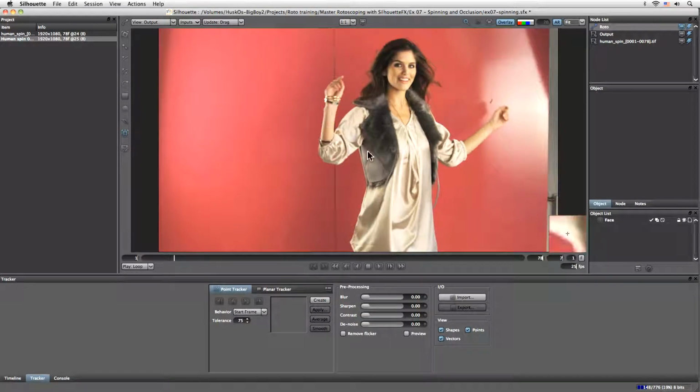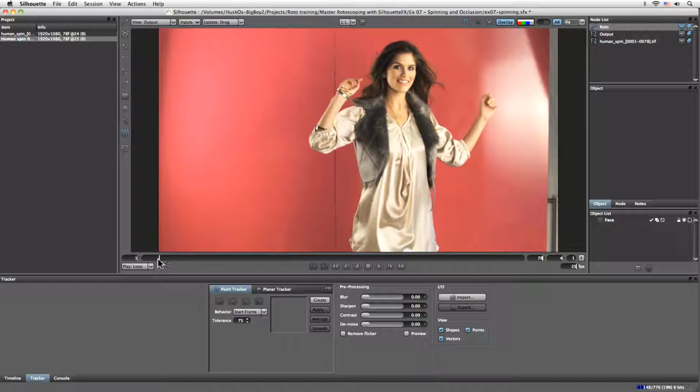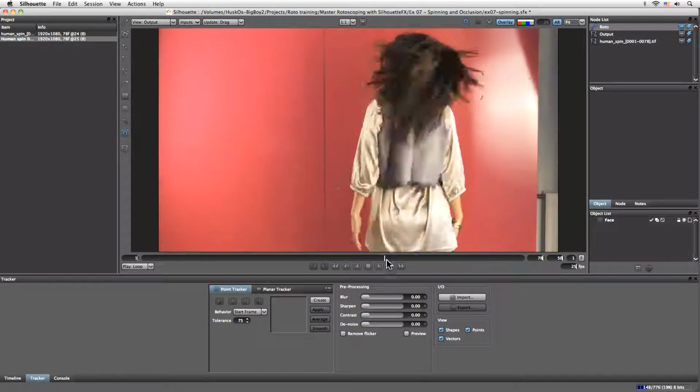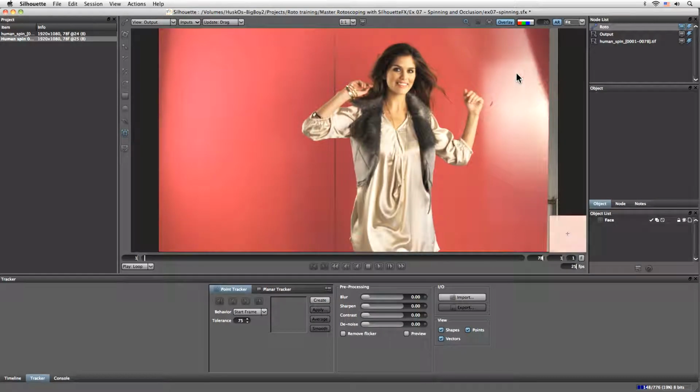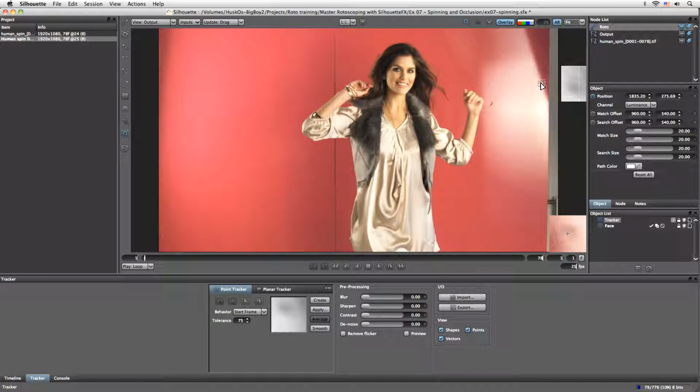We do have this point here, which looks promising, but it gets covered up at certain times, so that's not going to be great. So I'm going to take this point here. So Alt-click on that to move that around, and bring that up, and open up both the match and the search size there. And let's come into our pre-processing and get this sorted out here.